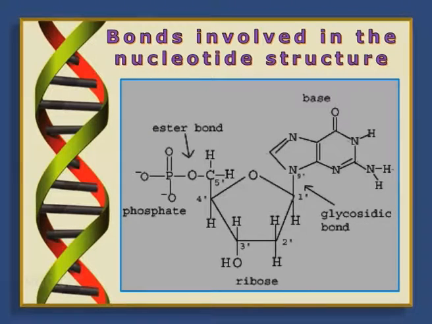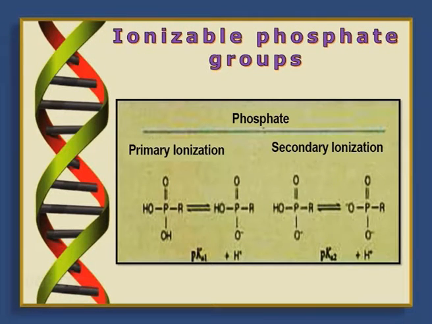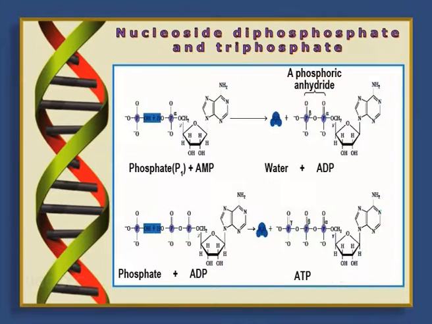Now let us see why nucleotides are acidic in nature. At neutral pH, the ionizable value of a nucleotide is -2 due to the presence of ionizable hydrogen atoms. Further, the nucleoside need not be only in a monophosphorylated form; it can be further phosphorylated to form nucleoside diphosphate and nucleoside triphosphate respectively.